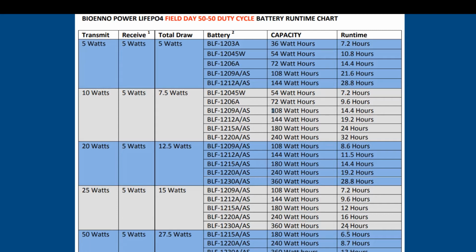So this is an average of, if you transmit on 5 watts QRP, you're receiving on 5 watts. If you have their BLF 1203 battery, which is a 36 watt hour battery, you get 7.2 hours of runtime. If you take that same battery or a little bit more and you go up to 50 watts, of course you have to buy a bigger battery to be able to get the amp draw. You have to go up to 180 watt hour, and that gives you 6.5. So that gives you a rough estimate of your operating requirements. But like I said, you want to meter it and check it based on your individual needs.